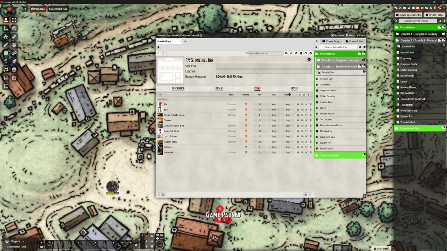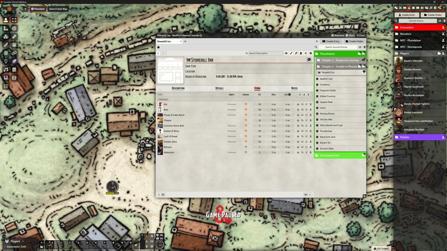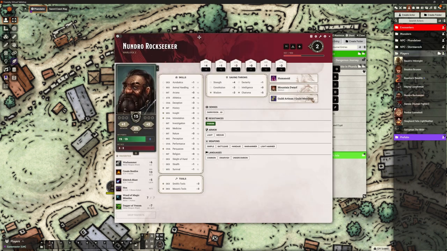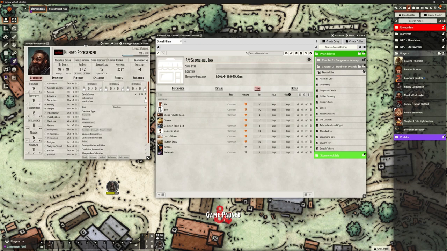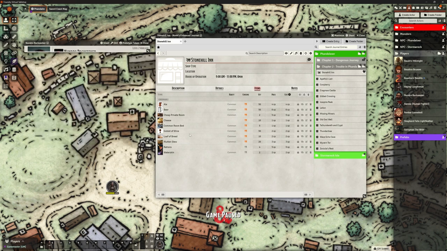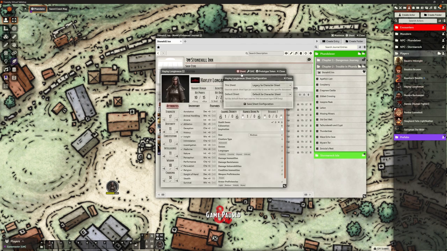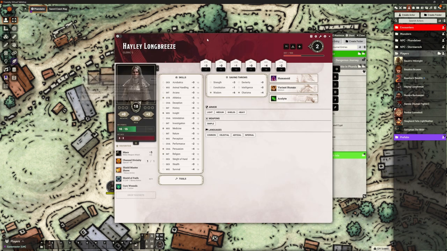But we know that there is an issue between this and the new character sheet. If we go back to the old legacy character sheet, it works fine. So we can use the old legacy one, brilliant, not a problem, in which case Monk's works. Seems a shame that we don't get to use the nice character sheets. Blimey, now I've got them all stuck on the wrong one. It seems a shame not to be able to use the nicer character sheets for this.